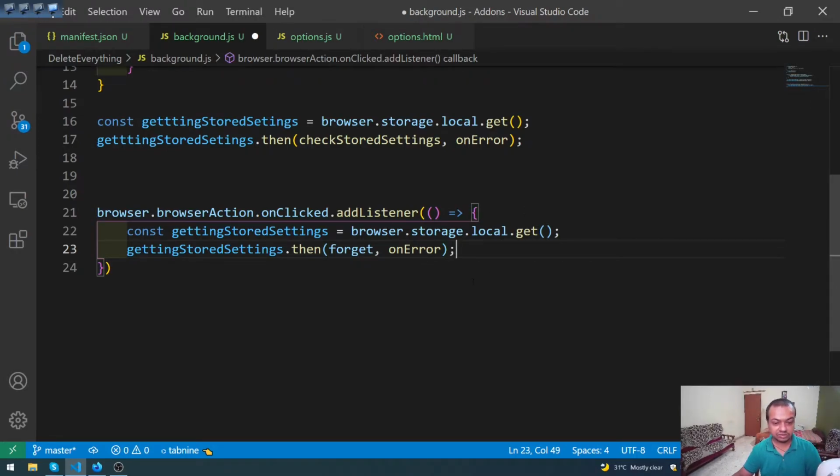Okay, so this forget function will run. So this is the main thing.